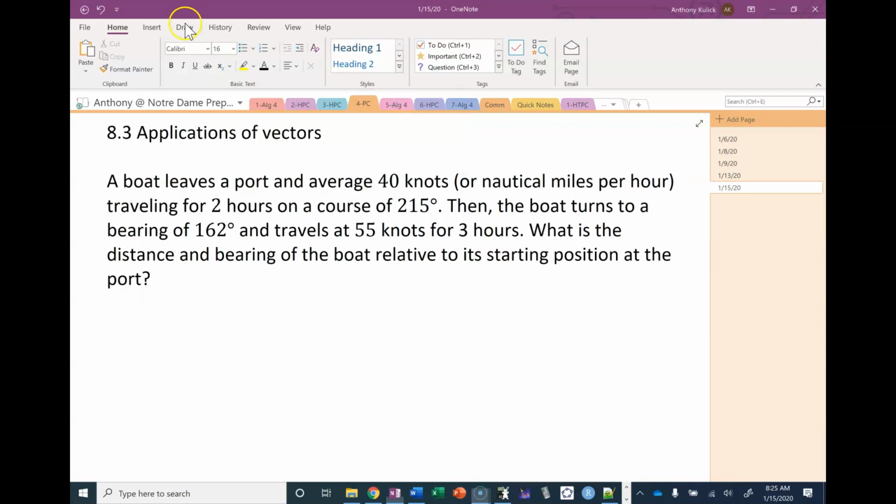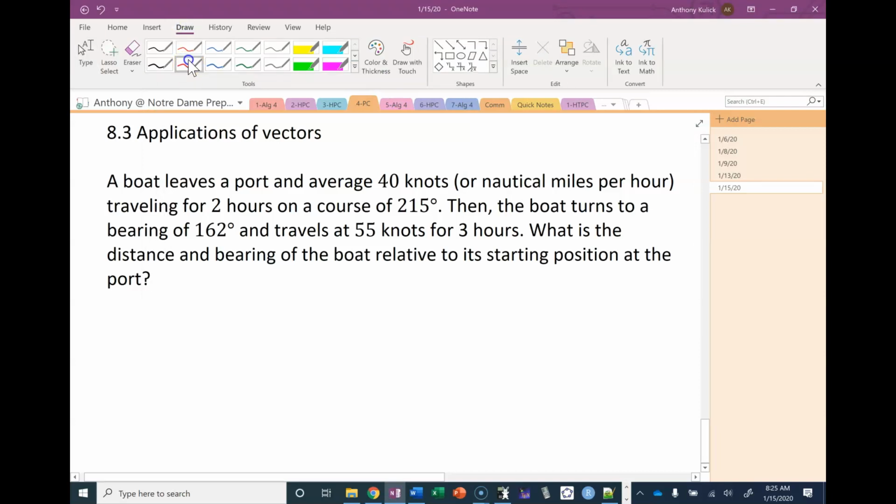So let's look at the next section. So the next section, we start with some applications. The first application is these story problems. For those of you in physics, this should sound a little bit familiar because this has the feel very much of a physics problem. The one thing that we have to be careful about on these story problems involving navigation is when we talk about courses and bearings, this is a different way of measuring an angle.